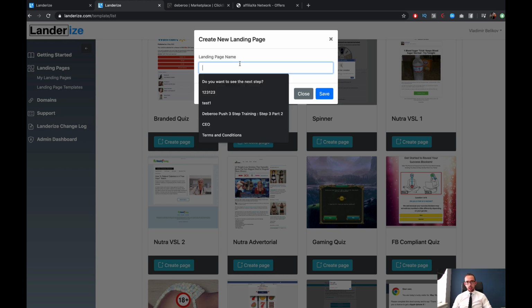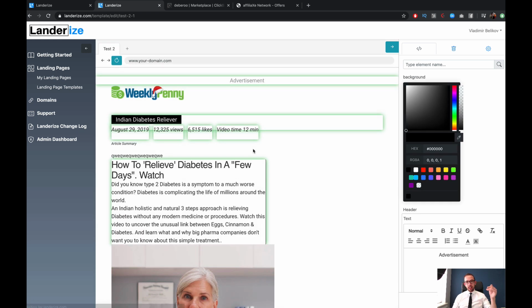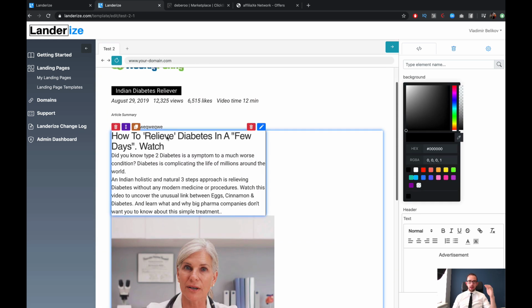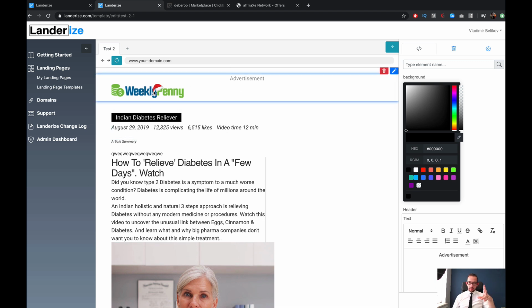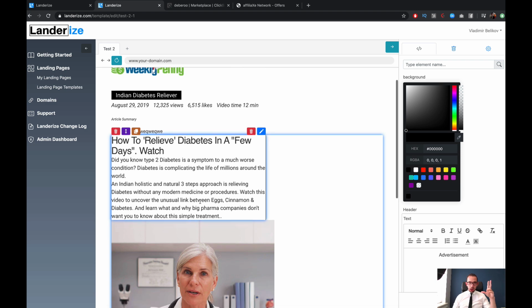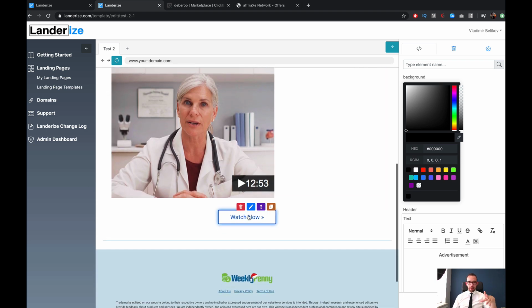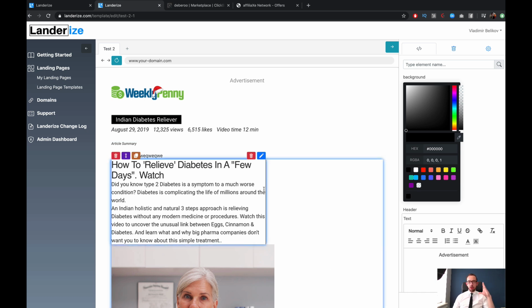Then there is another lander which I want to show you, which also works really well. Again, it says video sales letter. So this is also used with video sales letters. You can split test this. This is not my favorite one, but you can edit this. Again, short information, diabetes, the whole copy, and then the image with the play button, watch now. It is almost the same. It will be displayed side by side, right?